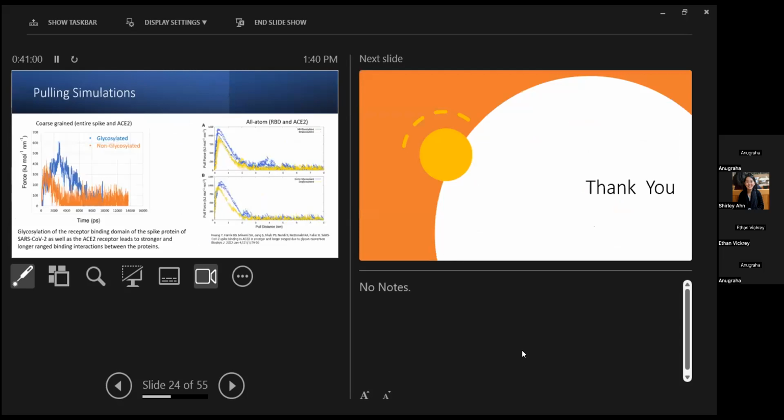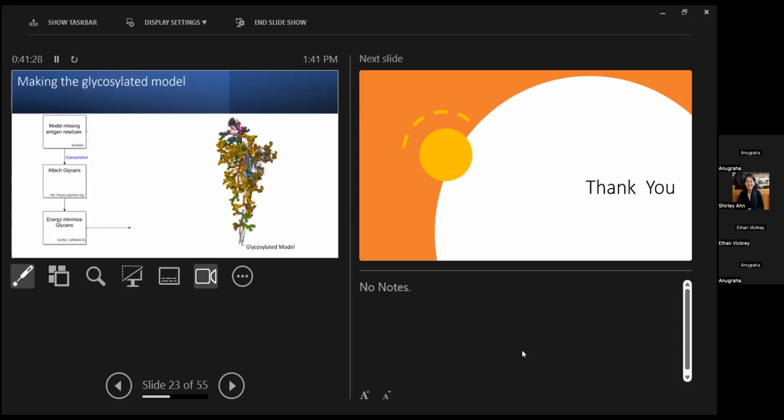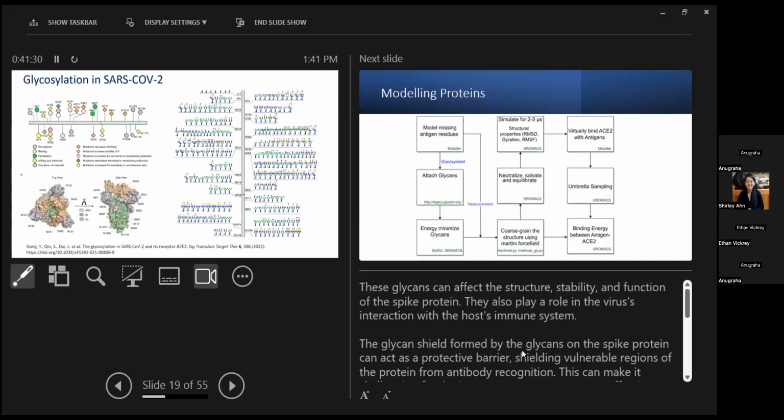The only thing is it gives us a semi-quantitative representation. It's not accurate. You always have to validate with atomistic simulations and known experimental data, to say that you're seeing something real. People have done the mix and match, especially for membrane proteins, where part of the system is coarse-grained.